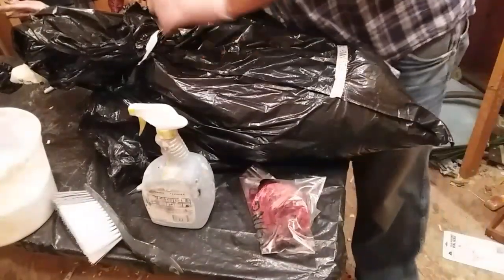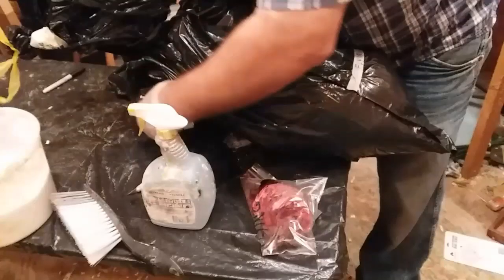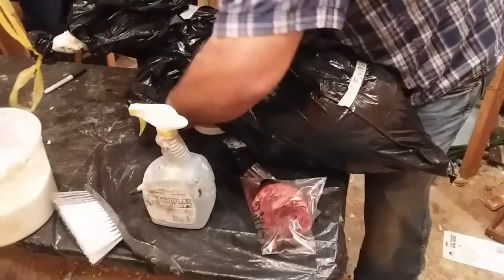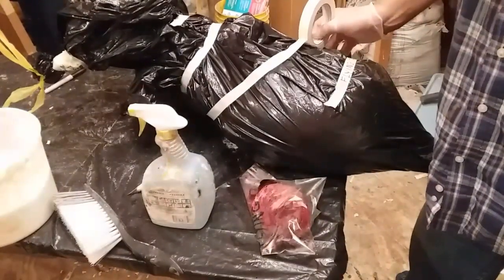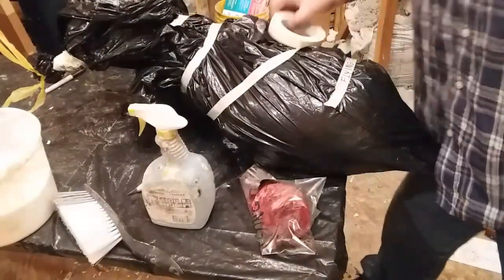A lot of times I wrap them up in masking tape. I let the tail hang out because I don't like the end of the feathers being messed up. I really don't like that. I tend to let the tail hang out, and if you don't have a lot of business, it doesn't hurt. But I strategically place it in the freezer where those feathers are not going to get messed up.